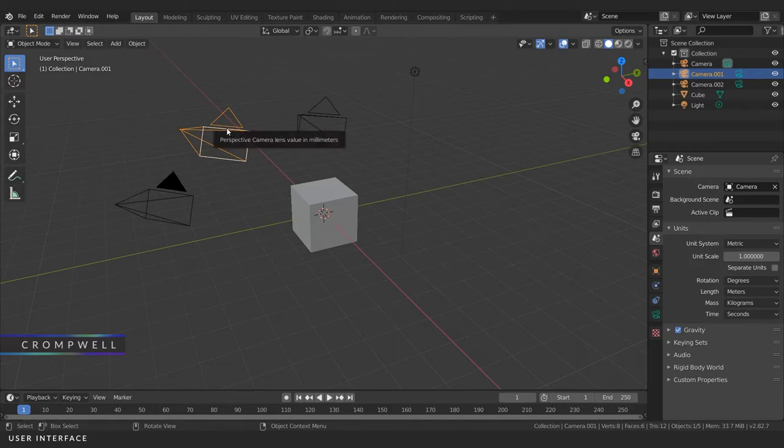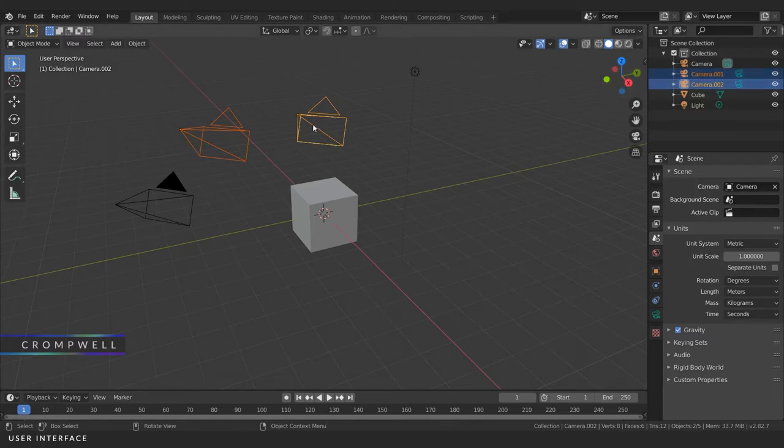So when I select something, it turns active, which is this yellow color. And then if I shift select something, the next thing that I select in the 3D viewport becomes the active object and the previous one becomes a selected object. And the reason why this is important is because some operations are relative to the active object, and whatever is shift selected as selected will kind of follow around whatever you're doing here. Again, we'll look at that more in detail later on.